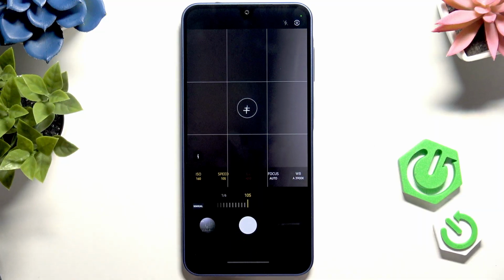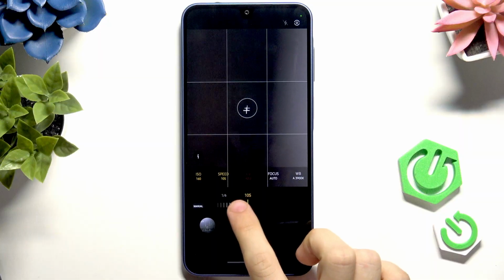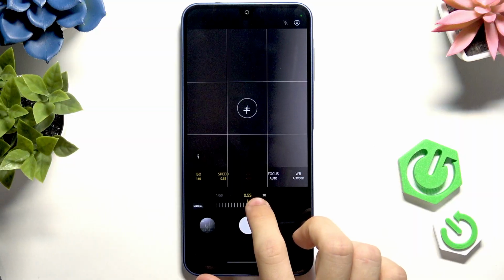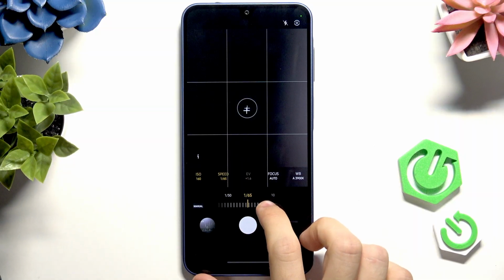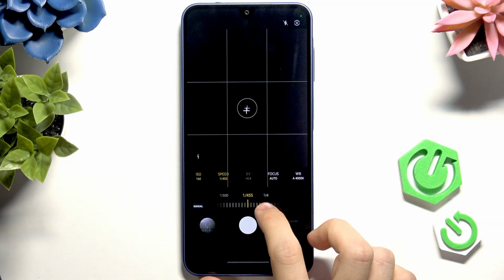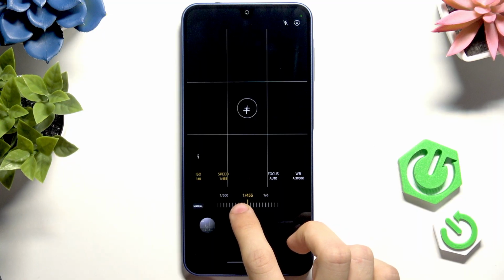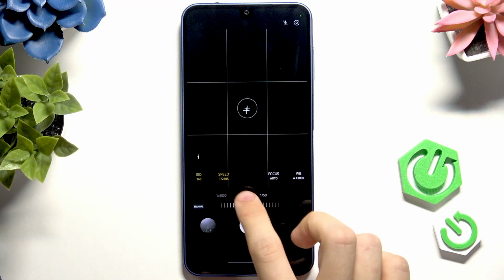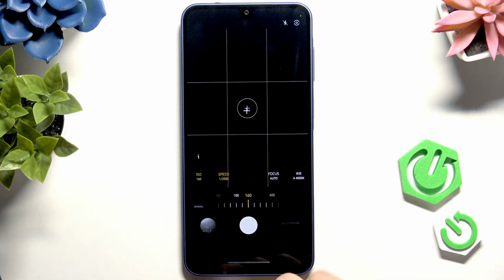So if you set it to a speed of 10 seconds, then you should hold your phone very still, and everything that you're capturing should be still for 10 seconds. 10 seconds is best for when you're taking a photo at night, and that photo is on a tripod. Now, some standard settings, some typical ones are like 1/50, 1/60. You can set it to whatever you want here, and adjust it with the ISO.